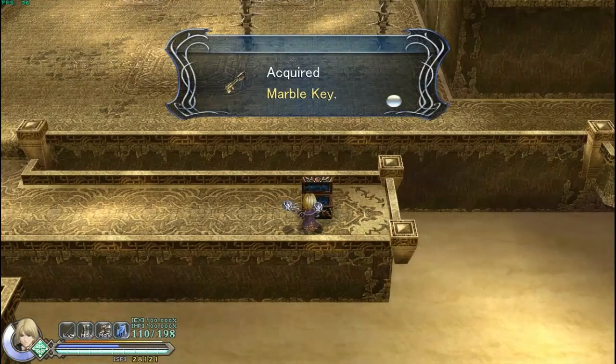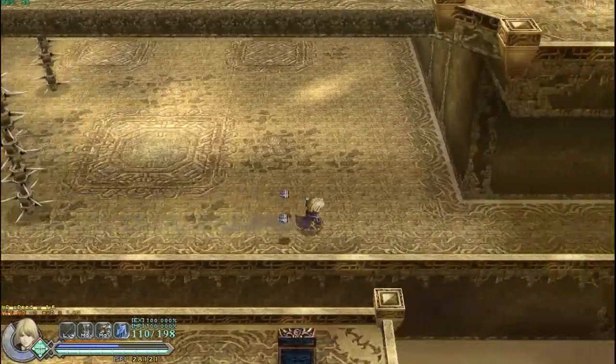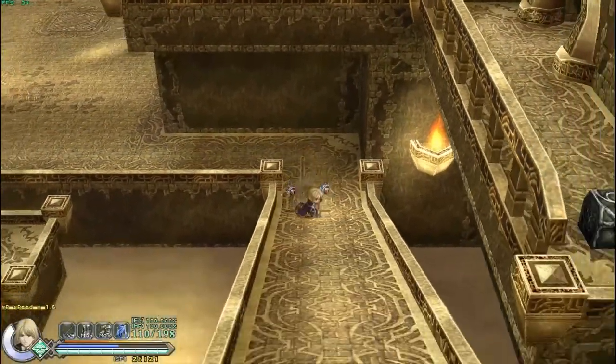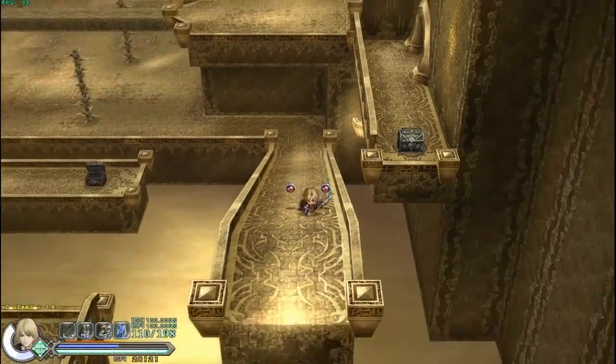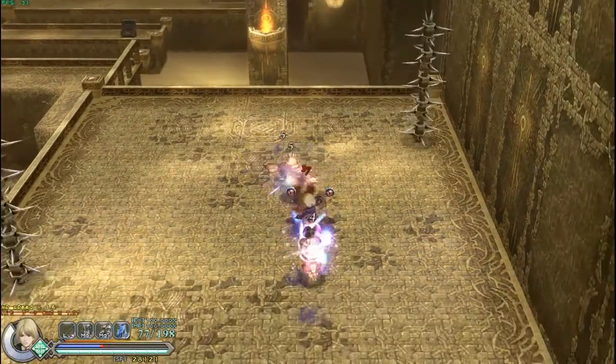Anyhow, we want to pick up this treasure chest in order to get the marble key. Because when we get the marble key, we can open the marble door. A door which we haven't seen yet, but we will be seeing shortly. And look at that, we actually got up here now.